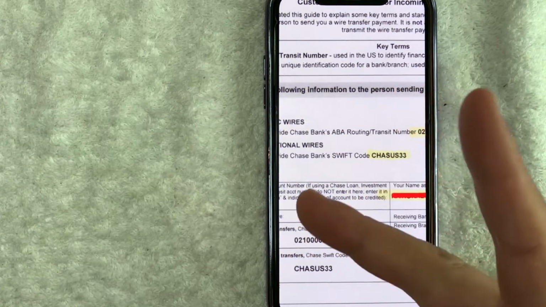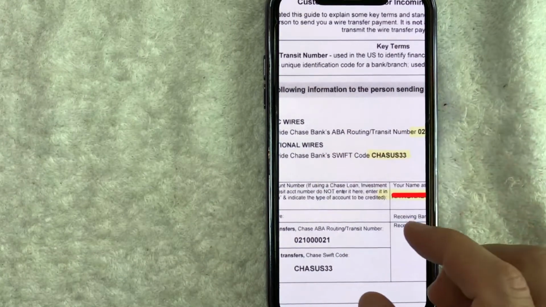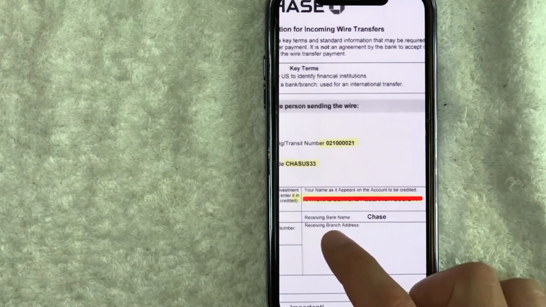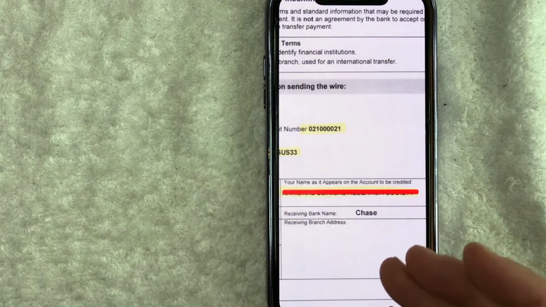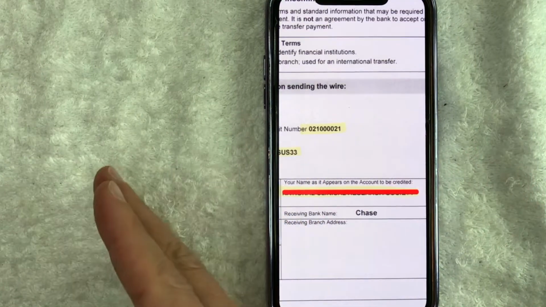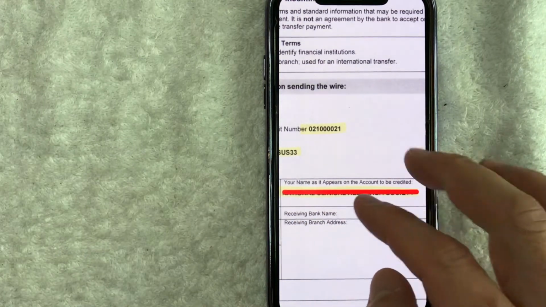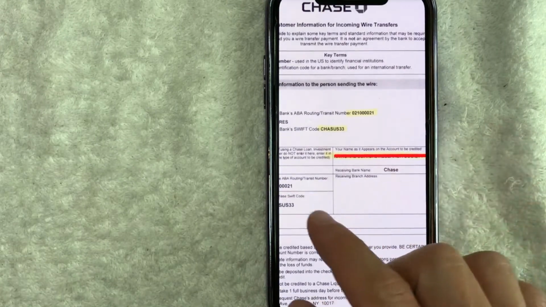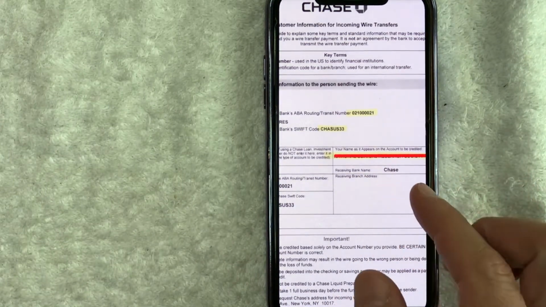You're also going to need to provide your bank account number, so your Chase account number. The third thing you're going to need to provide is right here. It's going to be your name as it appears on the account. Since it is a wire transfer, sometimes these wire transfers can be declined if that person does not use your name that's listed on this account. For example, if you have a company ABC Mining and that's who your customer is paying, and they try to wire that money into your Chase, but your Chase bank is set up under your name as Anthony, it is possible that Chase is going to kick that back. So make sure that they put your name as it appears on your account to be credited, because if it doesn't match, this international wire transfer could get kicked back.